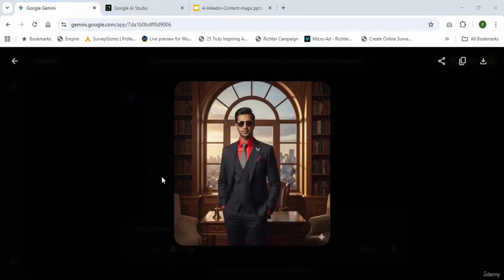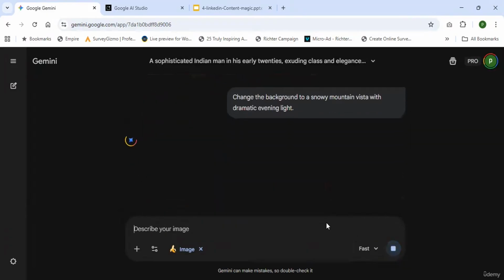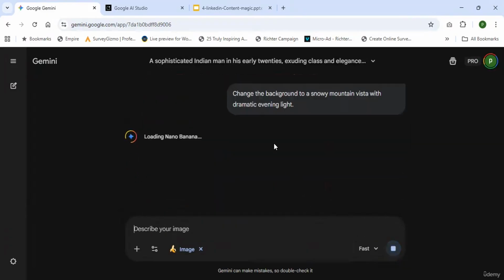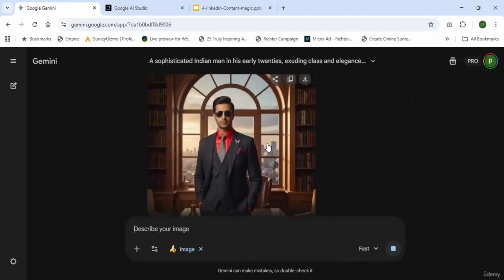And then here I'm also asking to change the background a little bit. Let me ask something like this: change the background to a snowy mountain vista with a dramatic evening light. Just enter. Here we mentioned dramatic evening light, so definitely it will work on the background window climate.